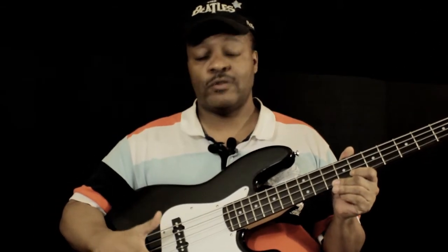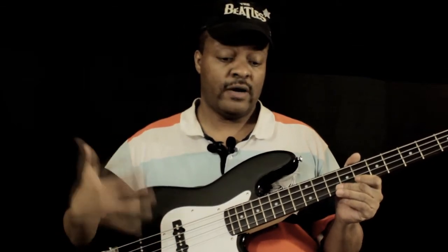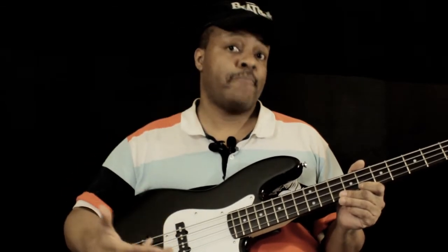Now, again, you might have a slight difference in tone, but you can fix that in the mix, because as you see in the covers that I've done with this guitar since I've changed the strings, I get bottom when I need to get bottom for certain songs and when I'm trying to do high-end stuff.